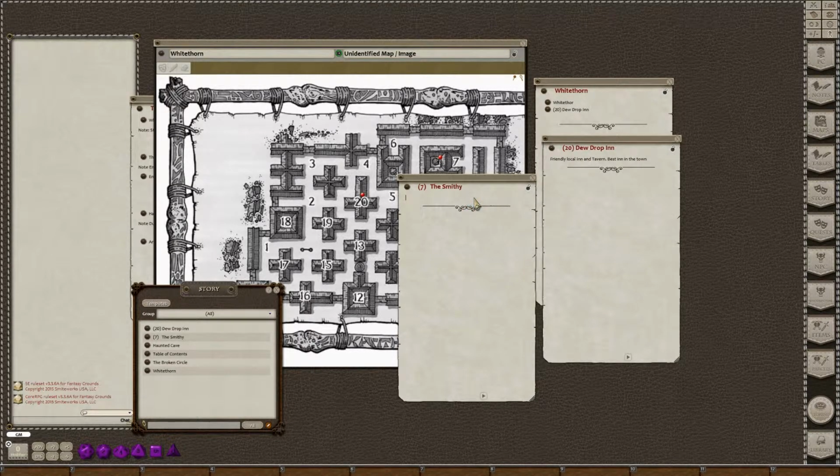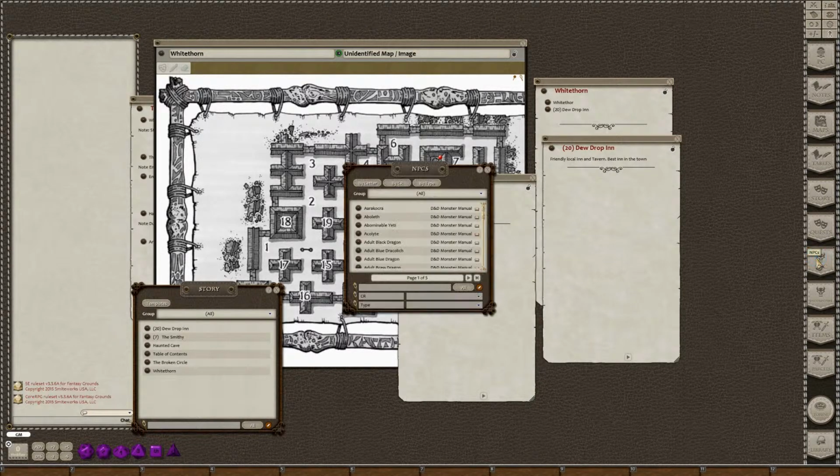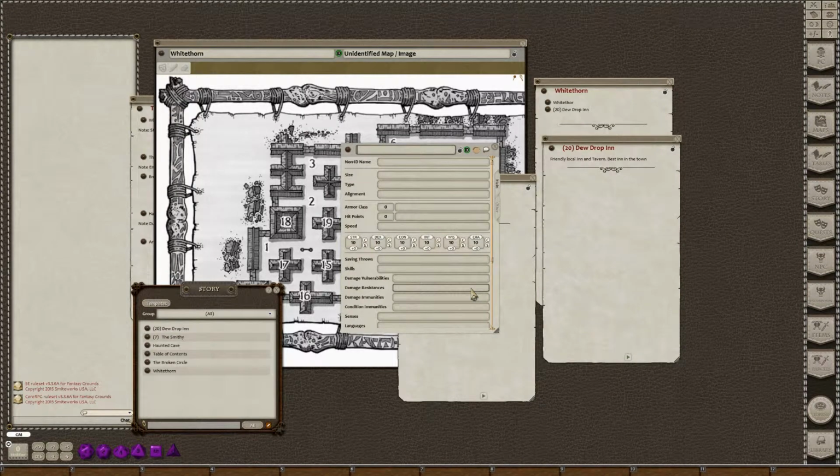I can put in descriptions, obviously, but I want to create an NPC associated with the smithy. So here I go to the NPC button and I can create a new NPC, and you have the option of creating all the information you want here to run them as a combat character.